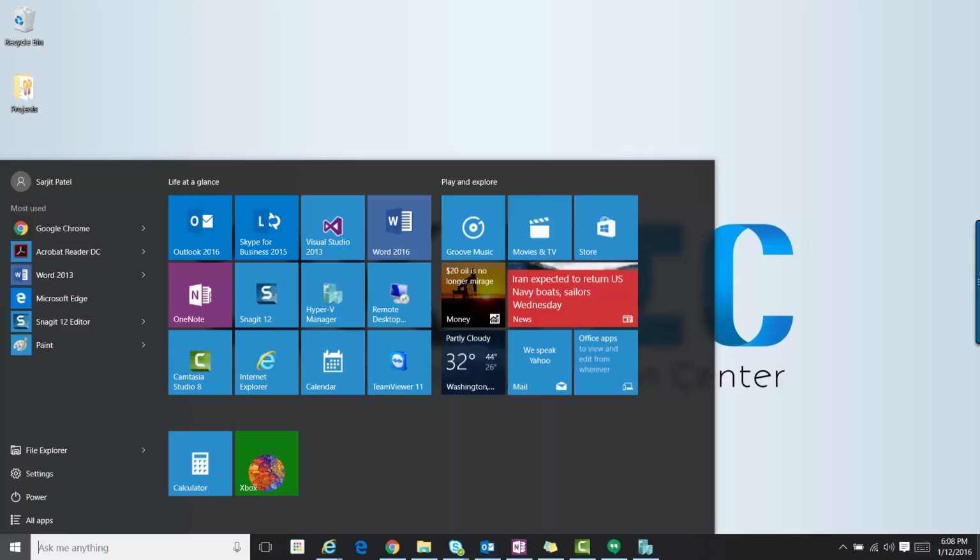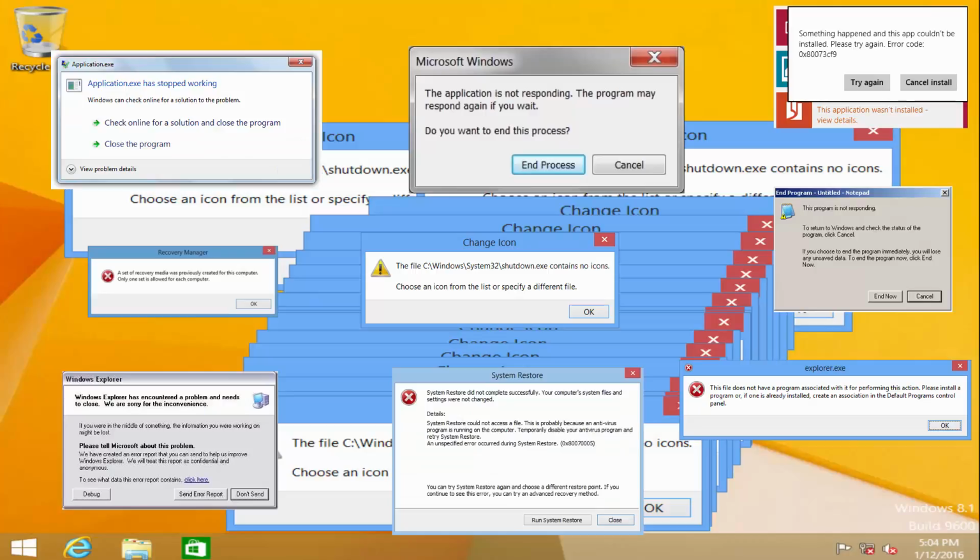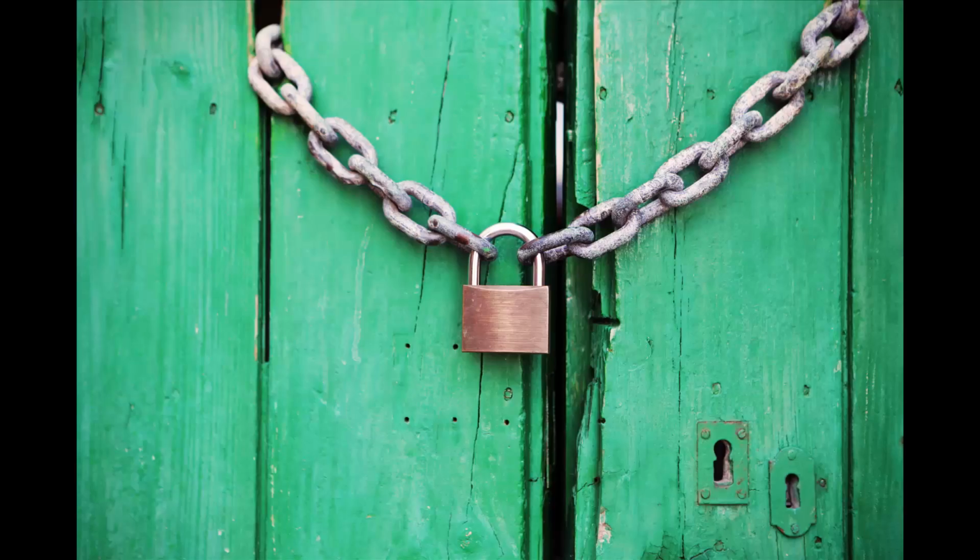So if you have anything to compare, you can say that Windows 7 and 8 are much more stable than Windows 10, though only because they've been around for a while. You have to remember that Windows 7 and Windows 8 did have a lot of bugs when they first came out. The security updates are also mandatory, so if there are some updates that don't work properly or come with bugs, then it's unfortunately mandatory for you to download them.